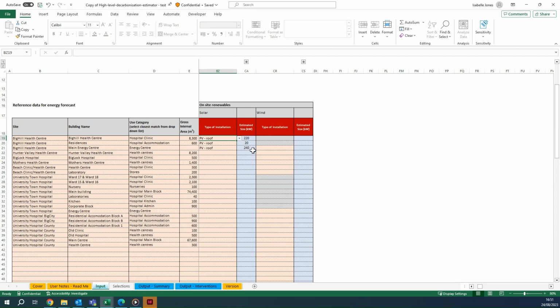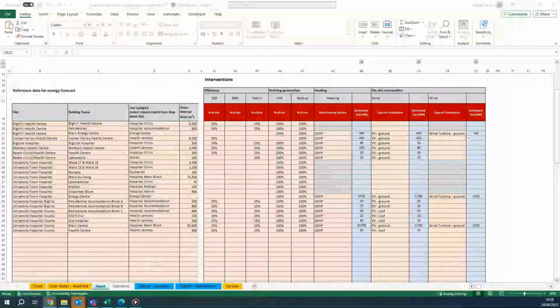And then we can also add in a wind installation, and this again is likely to be at the energy centre level. So as you can see here, because we've got both solar and wind, then it's reduced the size that we'd need for our wind installation. However, if we just had wind, then the size of this would increase. And it's also worth noting that before you go ahead and apply a wind installation to a particular building or site on your estate, you'll need to have made sure that you've done an assessment on the space that you've got available to be able to install it, and also had a look at the exclusion zones that apply.